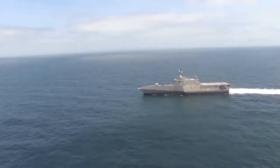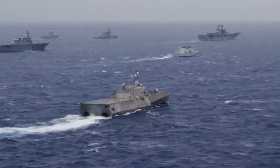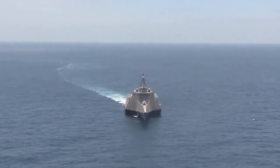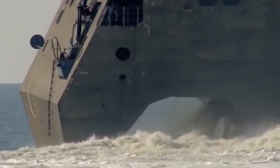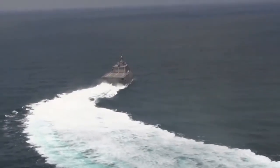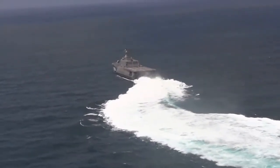One of the important conditions of the fleet when ordering these ships was their high speed. The trimaran scheme makes it possible to achieve excellent performance of 44 knots — 81 kilometers per hour — with reduced fuel consumption in comparison with conventional ships of this type. The greater resilience of the trimaran scheme also allowed to make it lighter. The ship is for the most part made of aluminum, not steel, although it will be easier to break through such a hull. The range is 4,300 nautical miles, almost 8,000 kilometers — the requirement for the ability to cross the ocean is fulfilled.